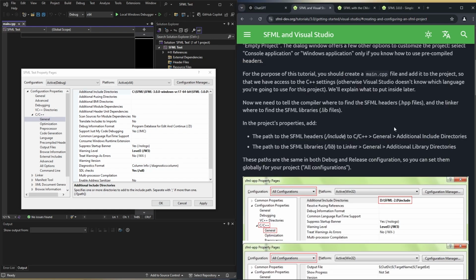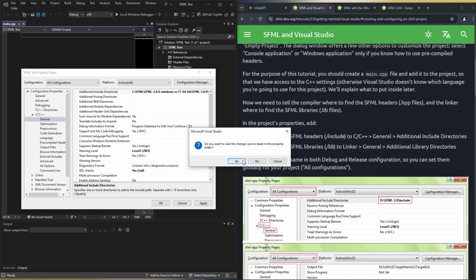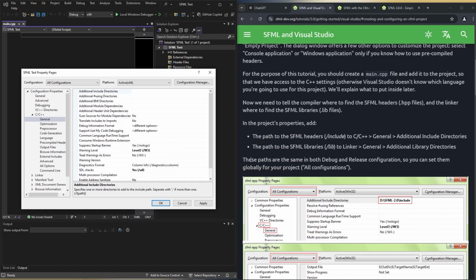Now that we've got that, the paths are the same in both debug and release configurations, so we can set them globally for the project. All configurations. All right, so let's do it again.